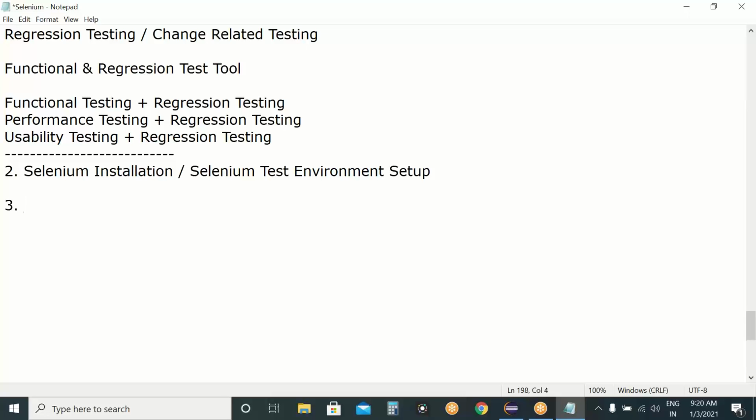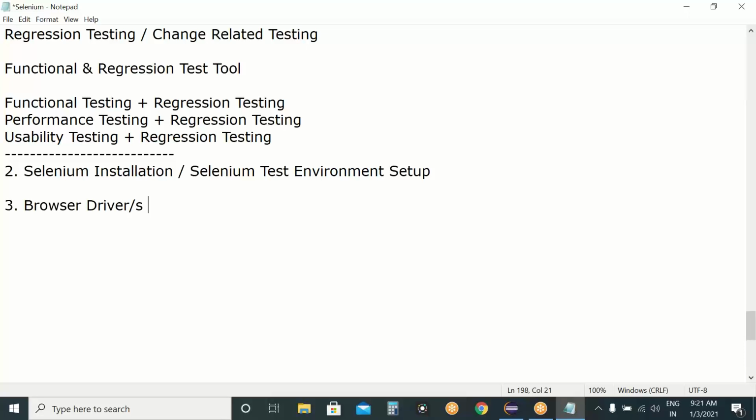No, sir. Okay, next, concentrate on browser drivers. Why browser drivers? I have already told you our Selenium supports various browsers to write and execute test cases. For writing, you can use element locators. Element locators are common for every browser. So for executing Selenium test cases, browser drivers are important.